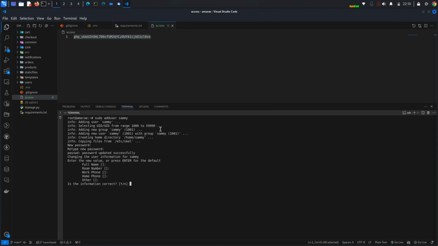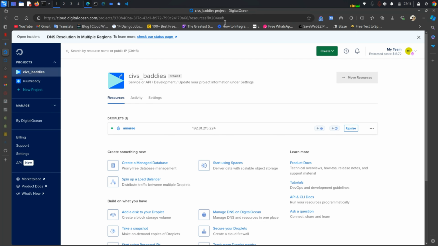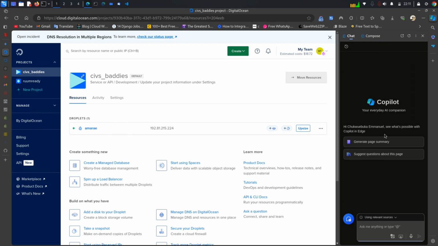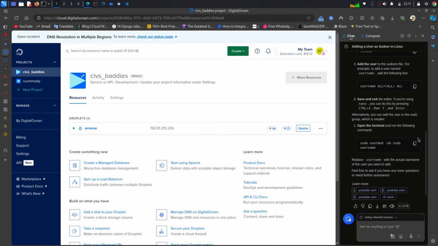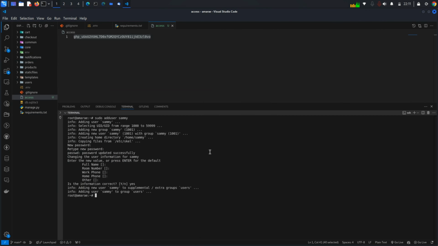Call it Sammy. Enter password, enter password again. I'll leave this blank. Yes. Okay, this user has been added to the user group.